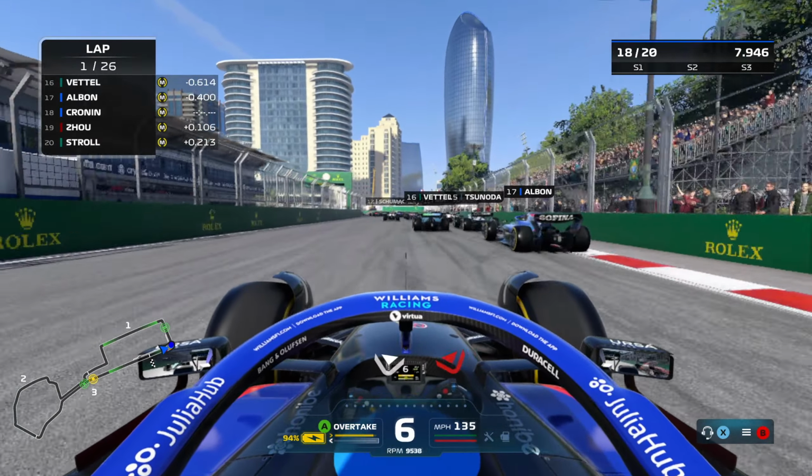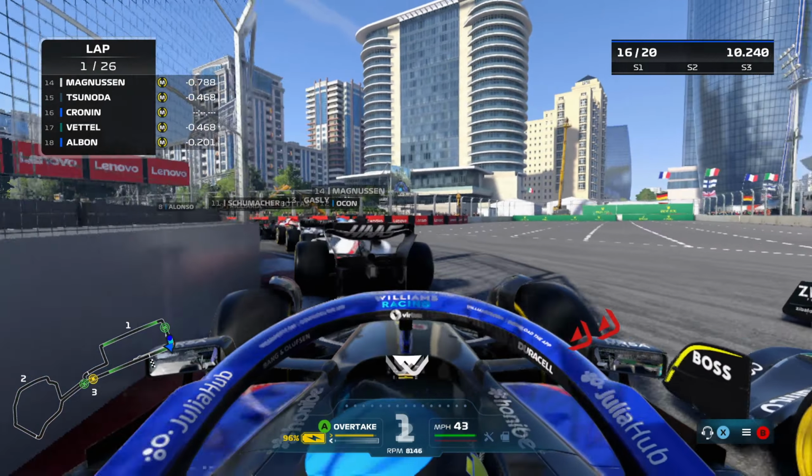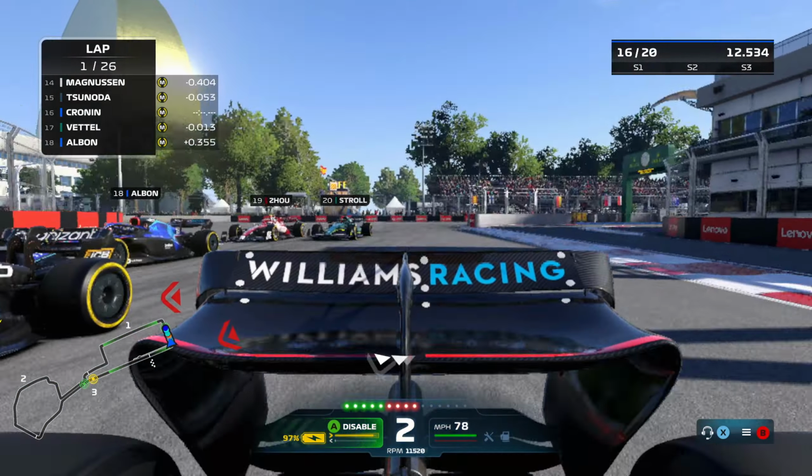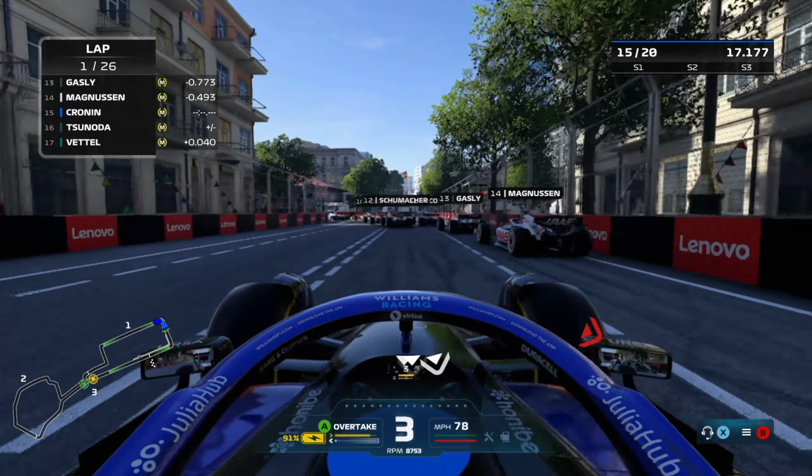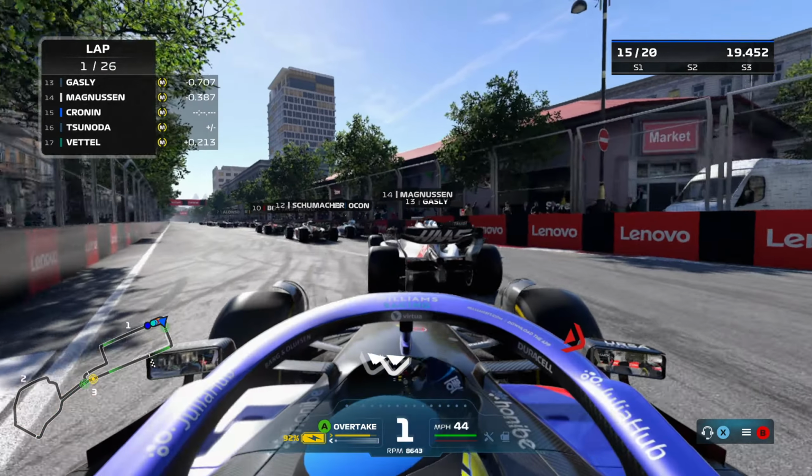We're going to try and dive as much as we can to the inside at turn 1. Vettel and Tsunoda, we now pull alongside those two. They scrap going into the first corner. Off the exit, Tsunoda jumps in front, and Vettel's still right there on our outside. We're going to dive to the inside of Tsunoda and maybe try and get Magnussen as well, but he just about shuts the door on us there.